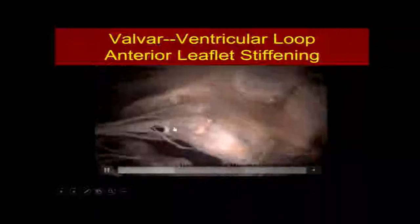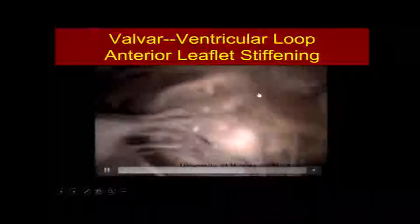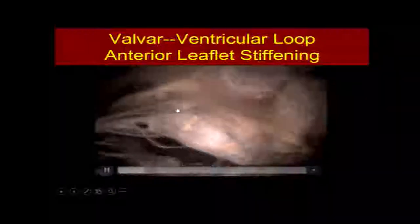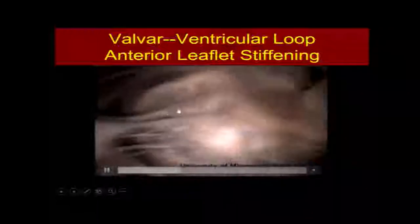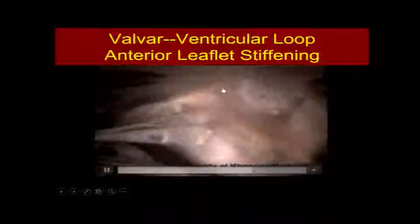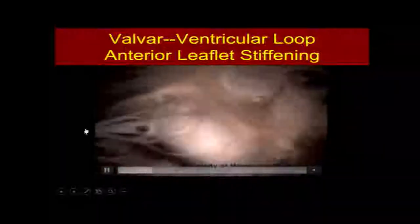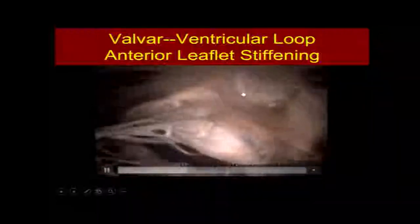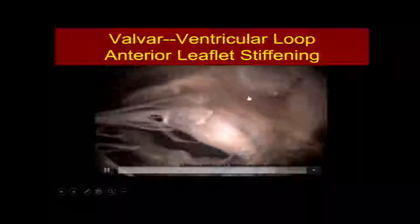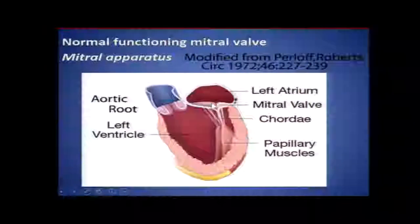Looking from the apex of the heart up to the aortic valve, you can see the little intervalvular triangle and the rectangular piece of aortic-mitral continuity tissue, then the anterior leaflet. The structures called the strut chordae are very thick, strong chordae that link the right and left fibrous trigones on each side of the aortic-mitral continuity down to the papillary muscle. These are the structures that significantly contribute to restraining the aorta from being pushed far out of the heart during systole — very important structural components.